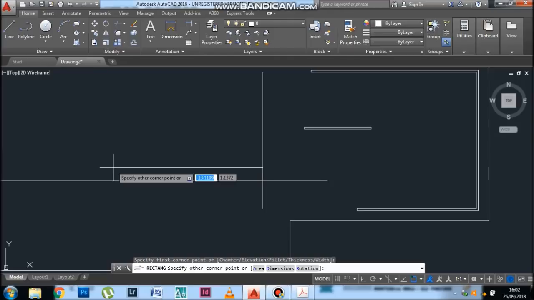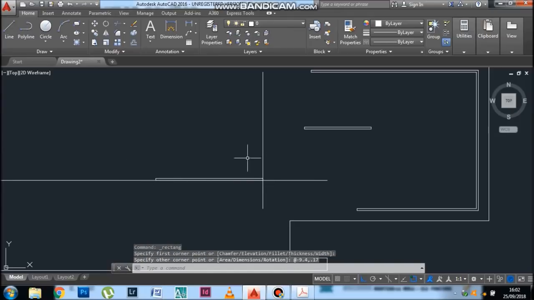I will do it with Cartesian coordinates. As long as I'm going to the left, it's a negative value of x, and as long as I'm going up, it's a positive y coordinate. So it's minus 9.4, comma 0.17, enter, and I have the wall here.